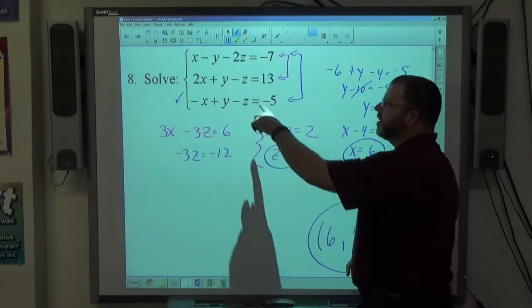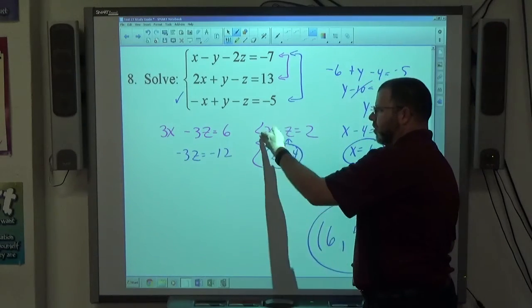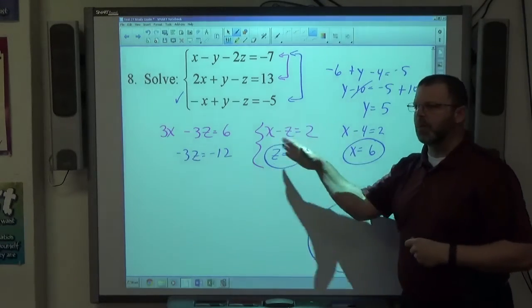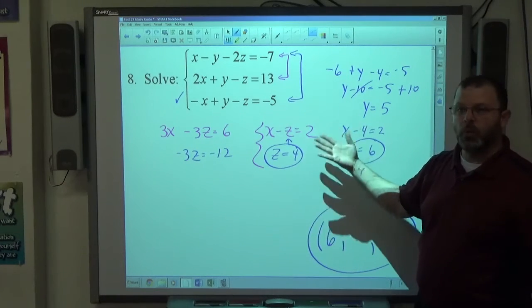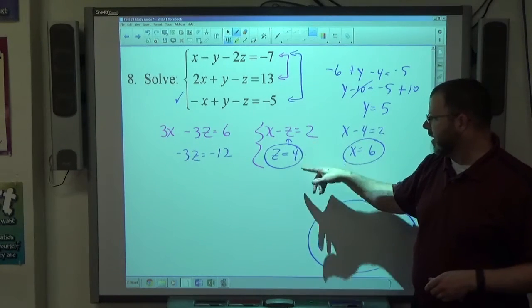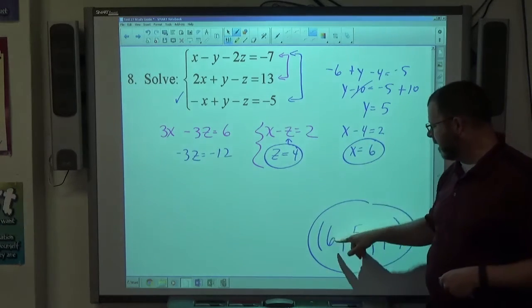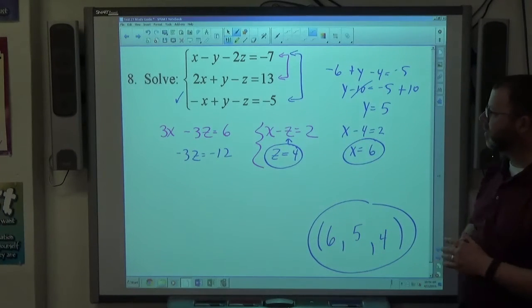If this didn't happen where the x is canceled, I'd have something x, something z equals 4, something x, something z equals 2. Then I do elimination or substitution from that point to find both x and z. If you just happen to get x equals number or z equals number or even y equals number in this step, that's just, again, easier. z equals 4, done. Substitute, find x, done. Find x and z. Go back and substitute to find y, done. Once you get all three, that's your answer.